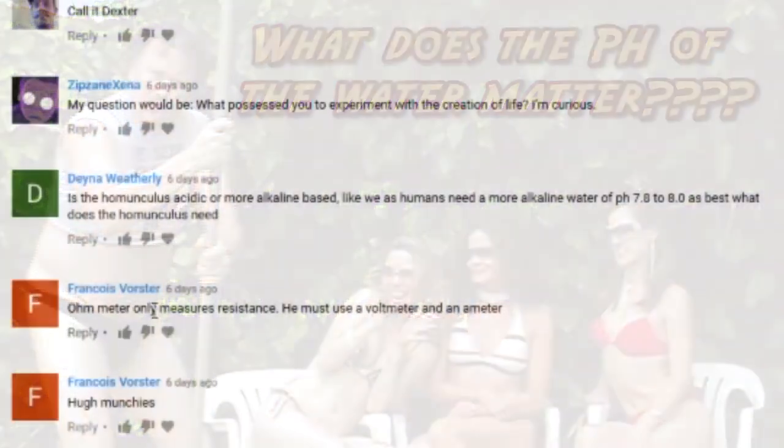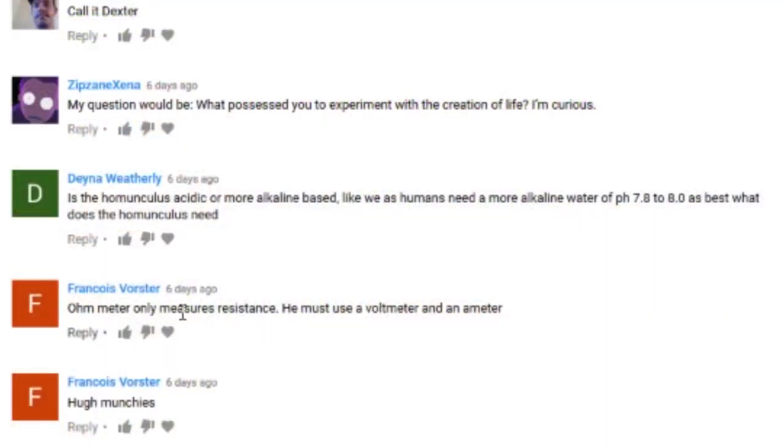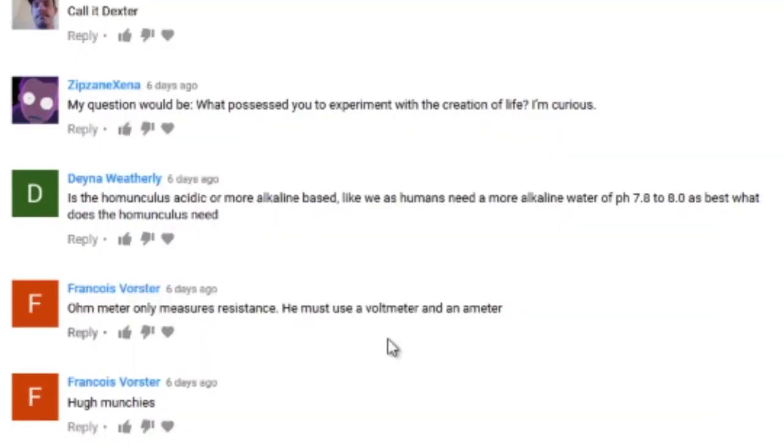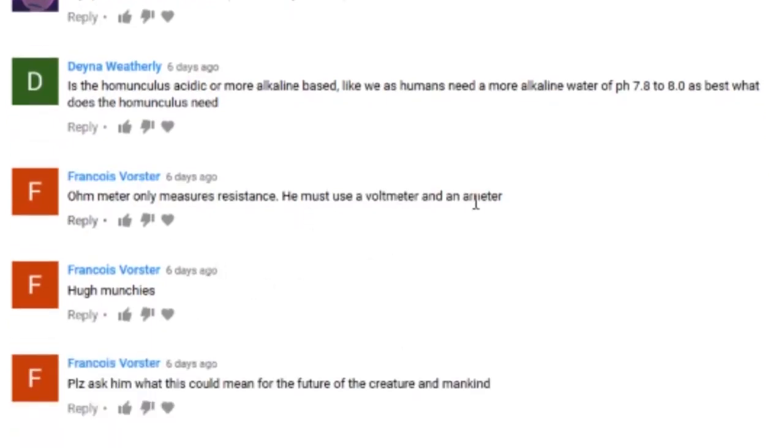Ohm meter to measure. Ohm meter only measures resistance. He must use a voltmeter and an ammeter. Well, okay. A multimeter, I call it an ohm meter, but yeah, it measures ohms, it measures volts, it measures amps. Yeah, I got what you're saying, Francois, but don't be too technical there, buddy.